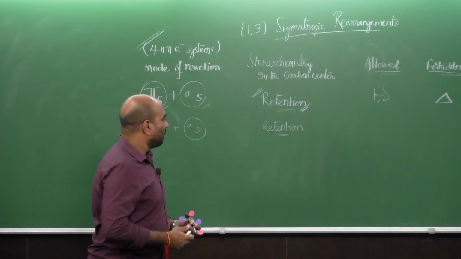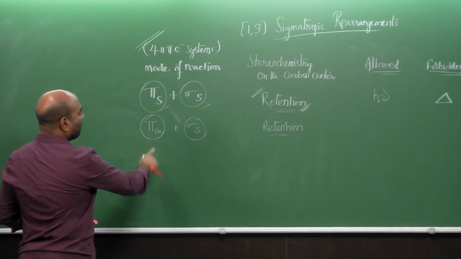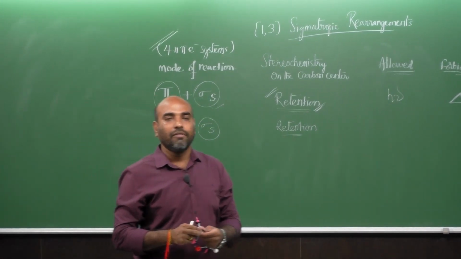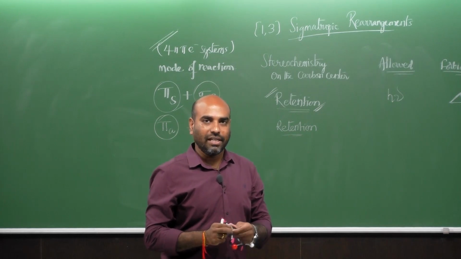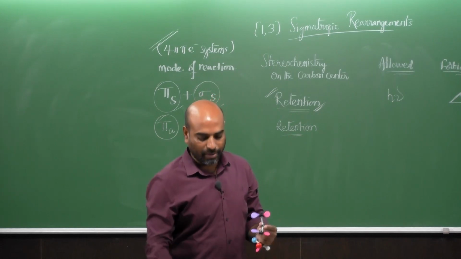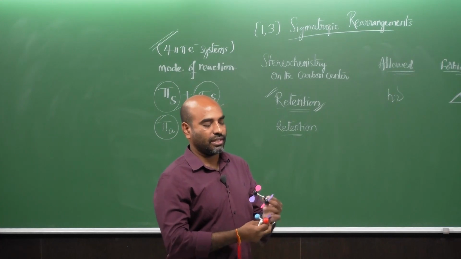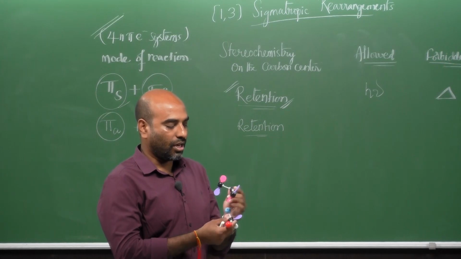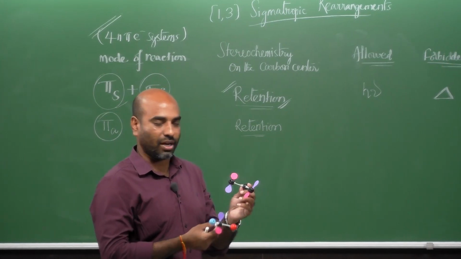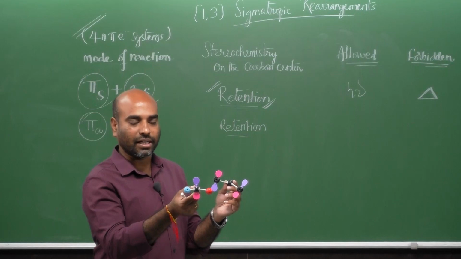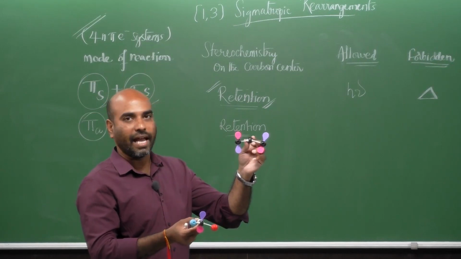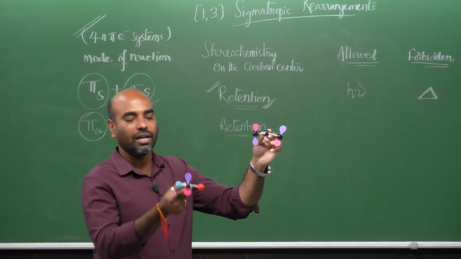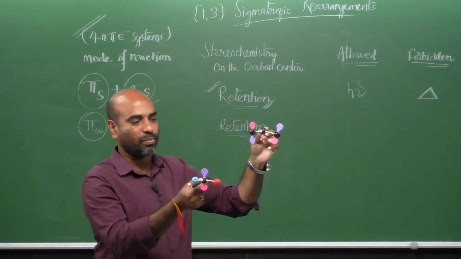So again, under thermal conditions for the pi center, Psi2 is the HOMO, where the wave functions are completely different on the terminal carbon atom lobes. So, this is the one, right, the Psi2 molecular orbital. Now, you see with retention of configuration, this is a supra partner and this is an antara partner. The pi center is an antara partner now and the carbon center is still a supra partner.